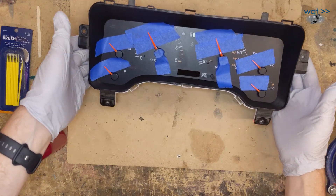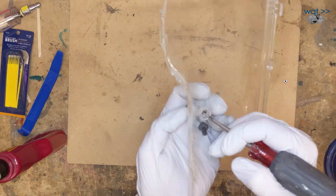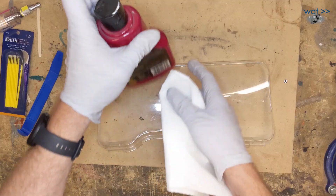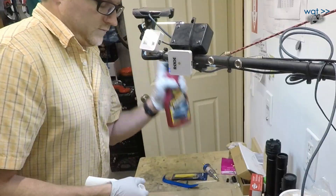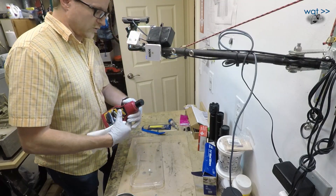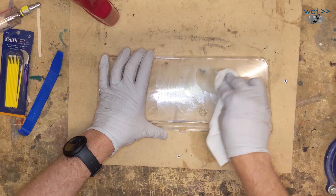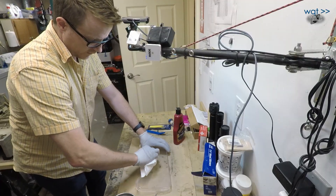The other thing I bought along with the model paint at Hobby Lobby is these little micro brushes — tiny little bristles on the end. This paint tends to separate so anytime you go to use it, always give it a good shake. It has a fairly nice thin consistency, which I think is the point. Oh yeah, look at that — that is magic. Let's get a thin little bead of it so it just starts to build up on there and that's really all it takes. Ball it up, drag it along. I'm now down to just this piece of plastic. This is a polishing compound for clear coat — it has a very fine grit. Make sure you're using a polishing compound and not a cutting or rubbing compound because those will be a little too aggressive. Going in circular motions so I don't leave any straight cut lines, and as it dries and clears away it should leave a cleaner smoother surface — and it looks like I'm getting one.